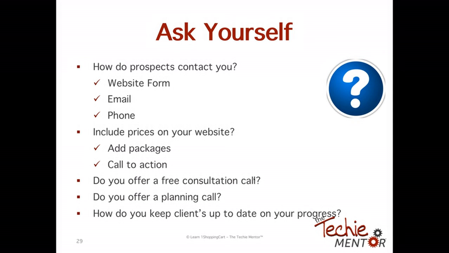So when it comes to a web form, you can use something like Gravity Forms or something simple like a plugin called Contact Form 7 on your WordPress site. And with that form, you can basically ask the questions needed for that package. So for me, I had the list of packages on my website, and then underneath each package, I had a call to action that says, click here for more information. And when they clicked there, it took them to a web form for that package.